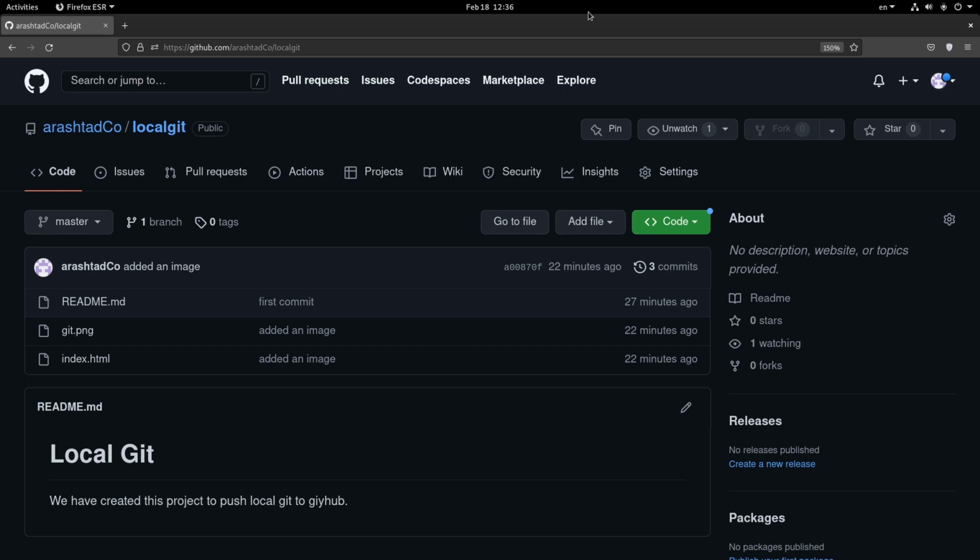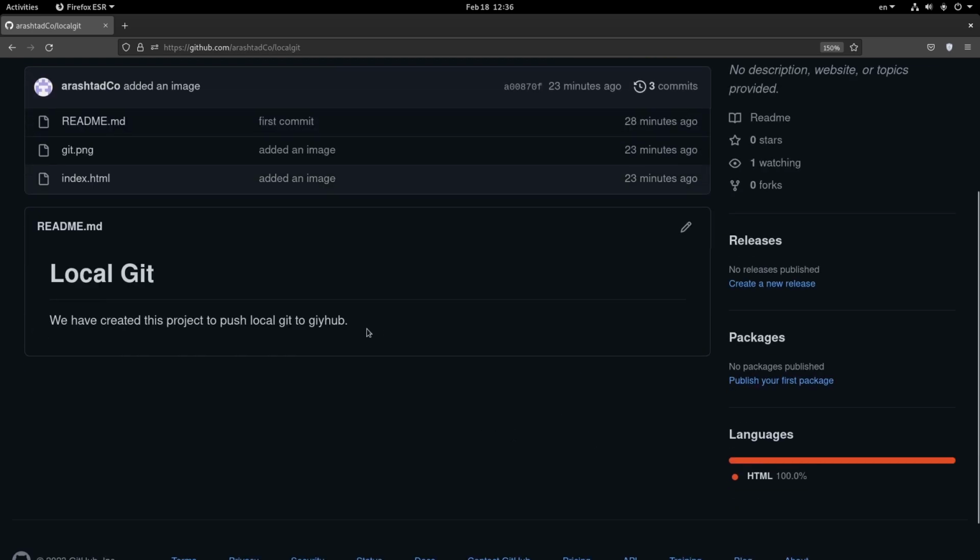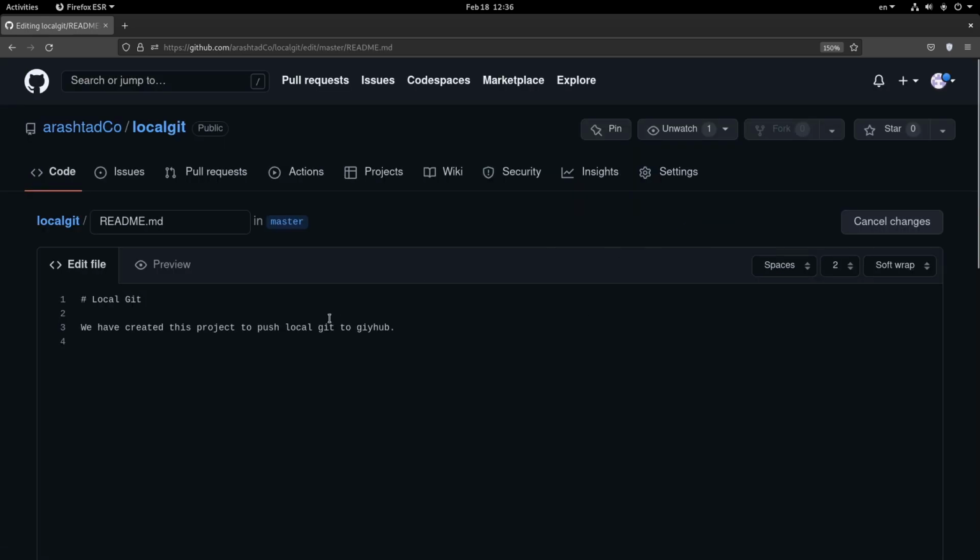In this part, we're going to first see how we can edit our GitHub repository directly right over here, and then pull the changes to the local Git. So here I'm going to simply change the readme.md file. As you can see here, we've got GitHub written the wrong way, so I'm going to edit this. First of all, GitHub, and then also I'm going to add a line.